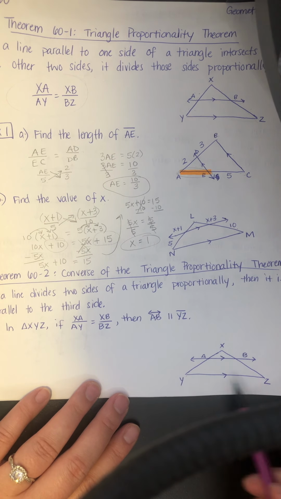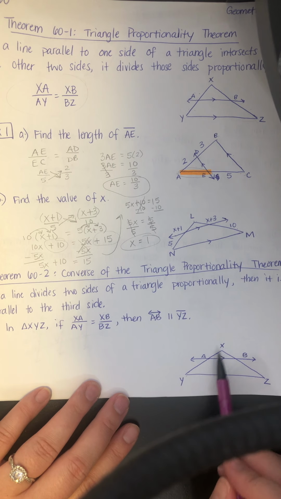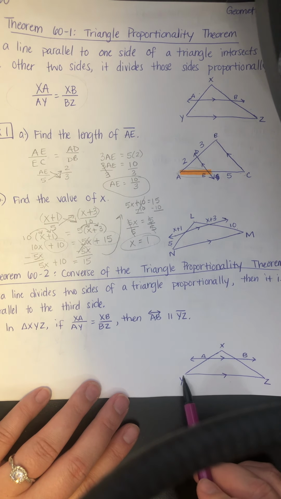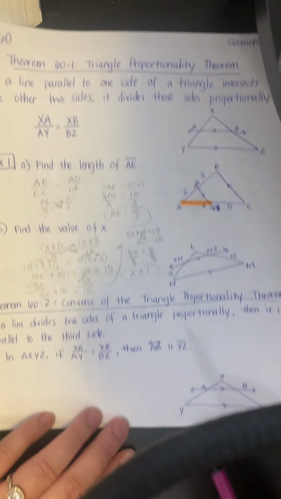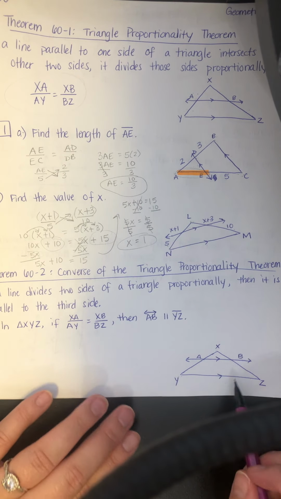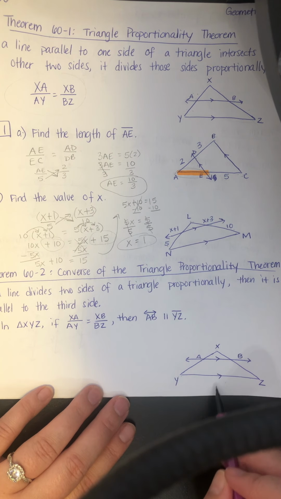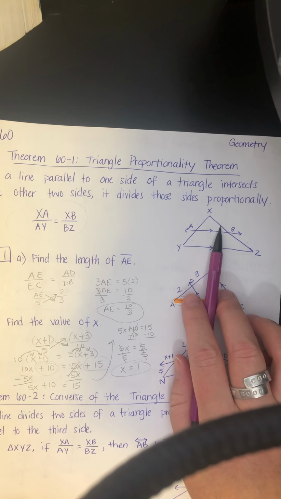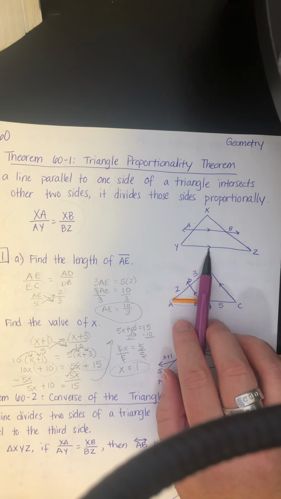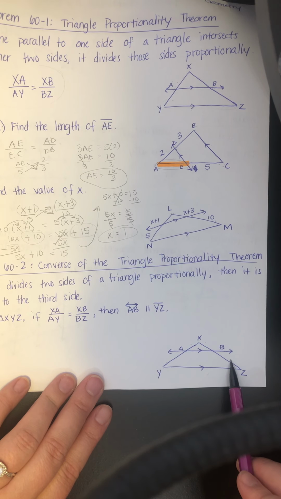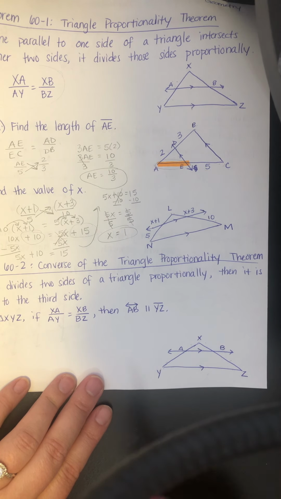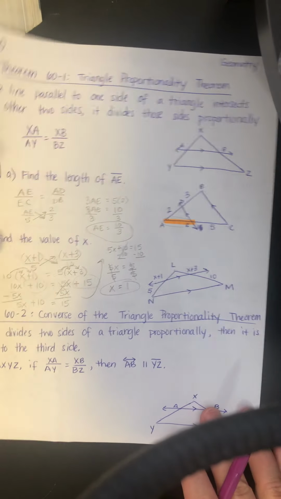So here's our triangle, XYZ. Right here, XA and AY, if you can write a proportion using 6-1, we just wrote proportions, then it means that this line is parallel to segment YZ. Basically up here, it said if your lines are parallel, then you can write a proportion. Down here it says if you can write a proportion, then line AB and segment YZ are parallel. So it's just kind of going the opposite way. All right.